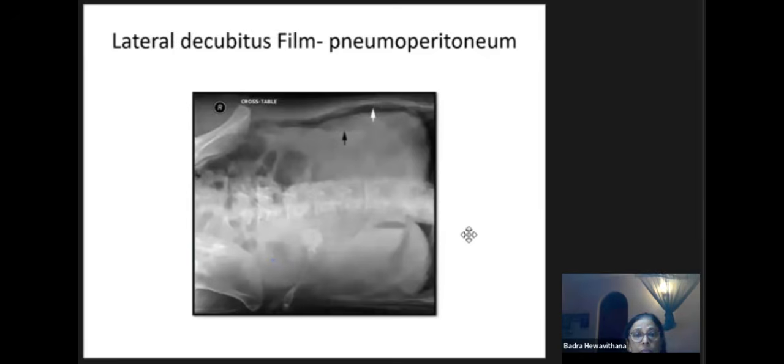Lateral decubitus film. Same thing I showed you before. Once you keep the patient for about 5 to 10 minutes, gas tends to accumulate in the less dependent portion of the abdomen. So we are doing the left lateral because of this reason. We are looking at the intraperitoneal gas against the liver, the contrast between the soft tissue and the air. So the air is translucent, as you can see, but this black arrow is showing the fluid level. Sometimes even when there's a lot of fluid in the abdomen, you may see a fluid level. Don't worry about it.